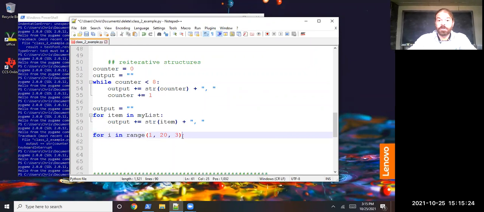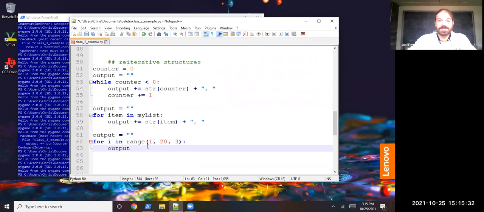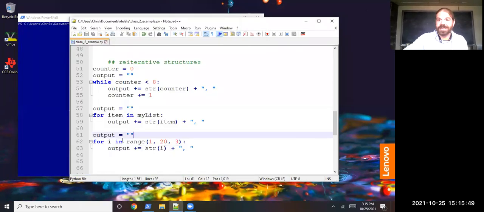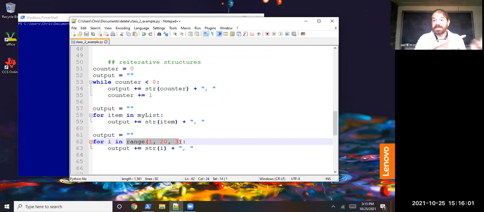We can also do that in a for loop to get numbers. Once again, I'll reset the output, and then each pass through this for loop, I'll add whatever i is, passed into a string, and then add a comma and a space to make them kind of look nice. Same thing we've done in the other ones. And I clicked over quickly, so there's the syntax. Once again, it's a for loop, but we have this collection built into, or a way of creating a collection built into the language that is just all our numbers in order, in sequence.